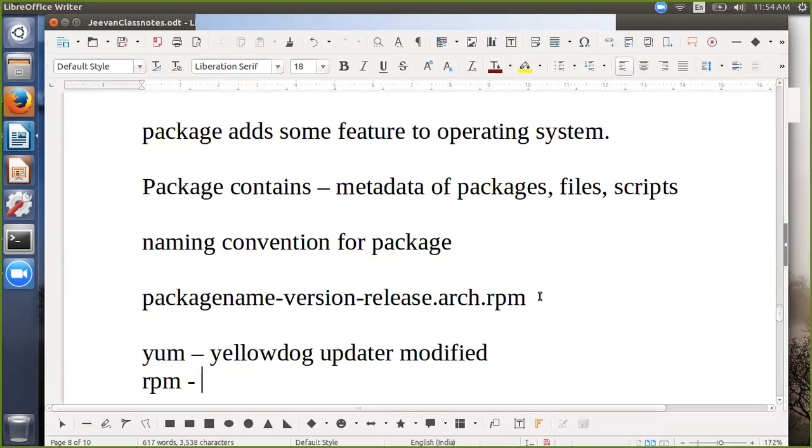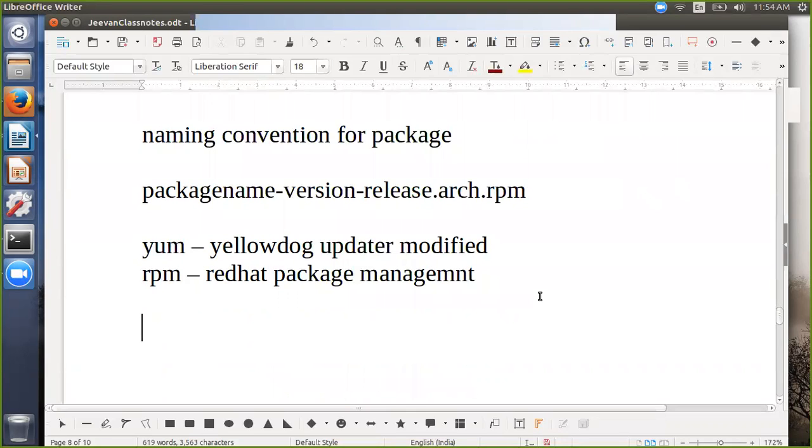RPM means Red Hat Package Manager. So by using these two tools, we can install packages, uninstall packages, and update packages.